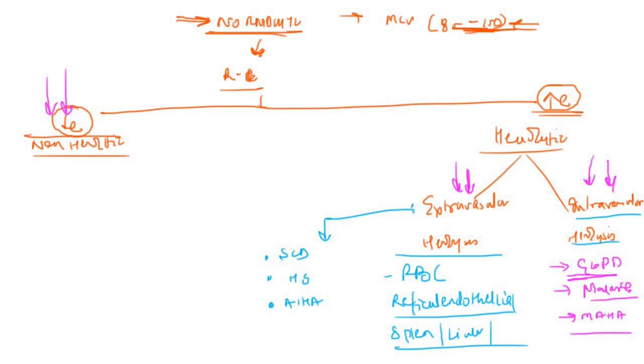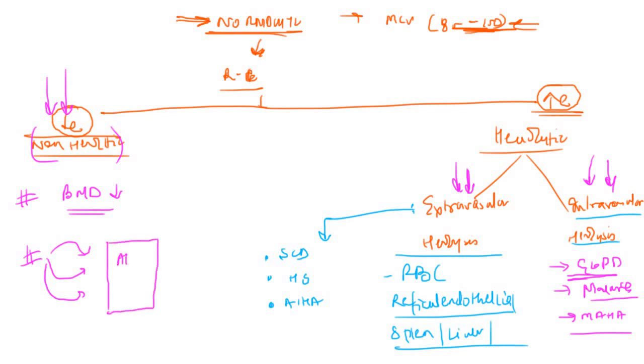And last but not least, we have non-hemolytic anemias. These primarily arise because of bone marrow depression. This bone marrow depression may be because of drugs, radiation, some viral infection, or some genetic disorder. All of these cause something called aplastic anemia, where there will be no cells within the marrow, there will be aplasia, and in the peripheral blood we will find low RBCs.